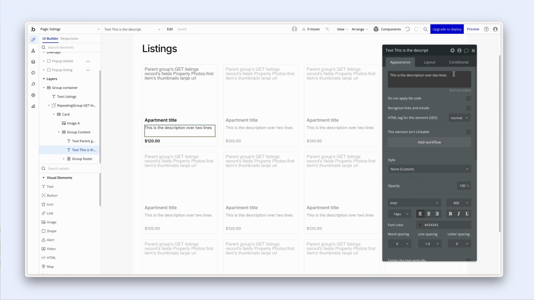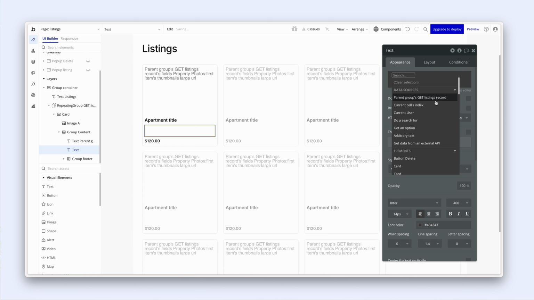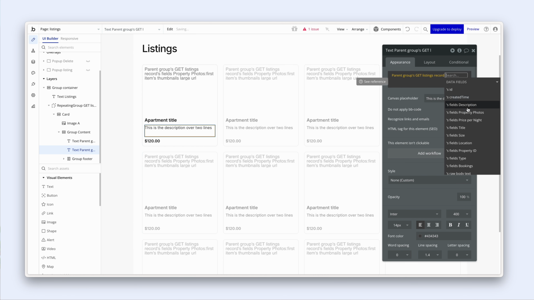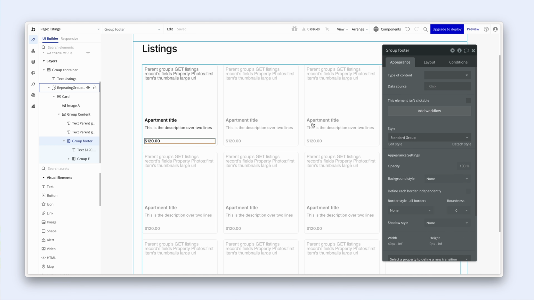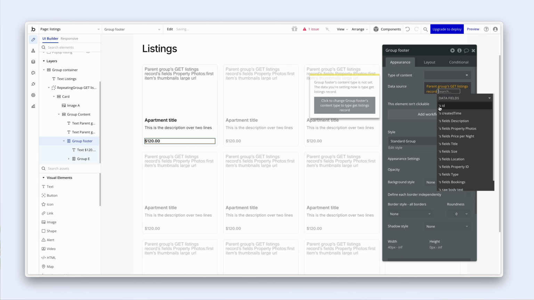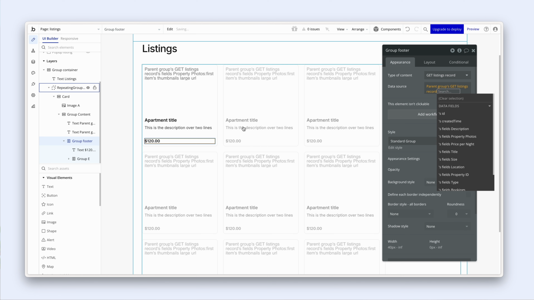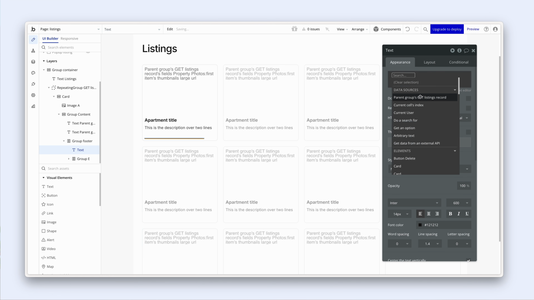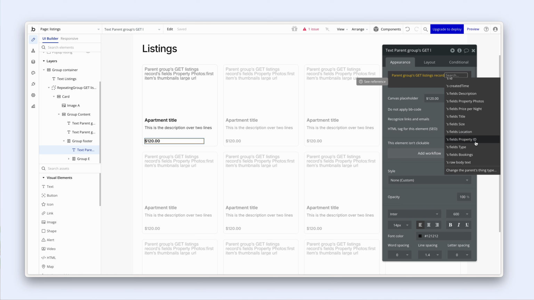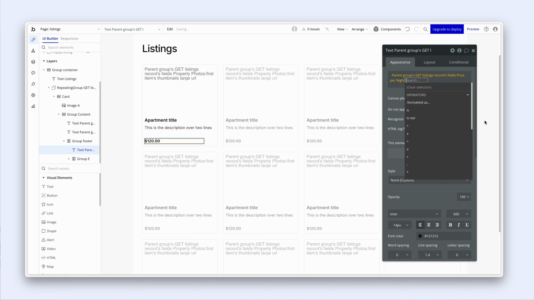Okay, that's a bit better. So the description is here. Let's see, we have another group here, so I need to reference the parent. Now we need the price. So we select the price per night.